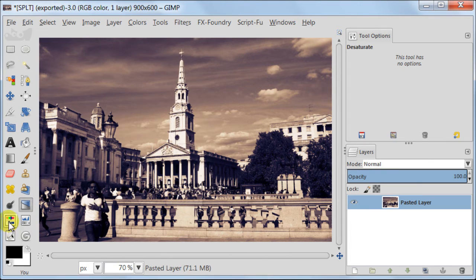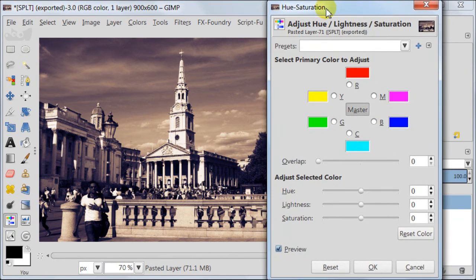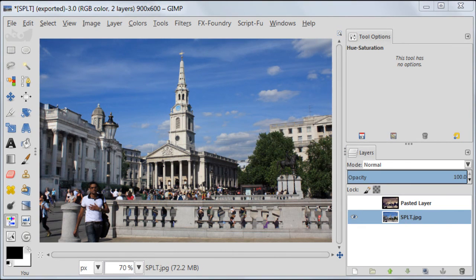Click on the Hue and Saturation tool. Enter 8 for Hue, the rest leave at default. That's it, our image is ready. As the last thing, I would like to show you the before and after images so that you could compare them.